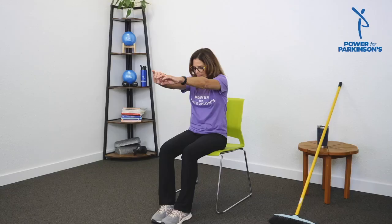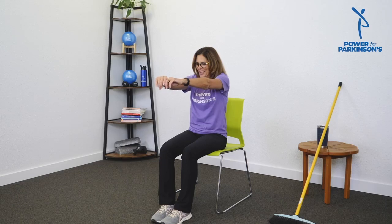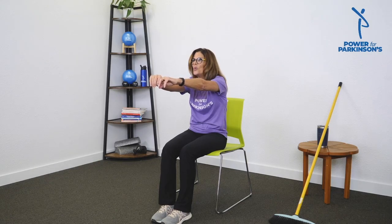Join me as we continue working on our vocal power. Drop your chin to your chest. Bring your arms directly to me. Drop your head. Feel the lengthening of your upper back, where all those lifts with the broom really work that upper back. So let's stretch it out as we say ooh together. Ooh. Nice.